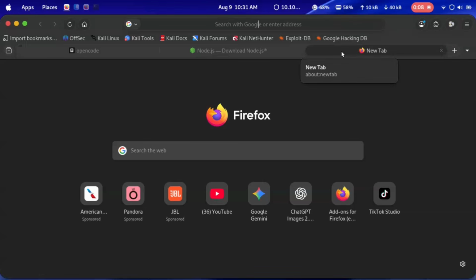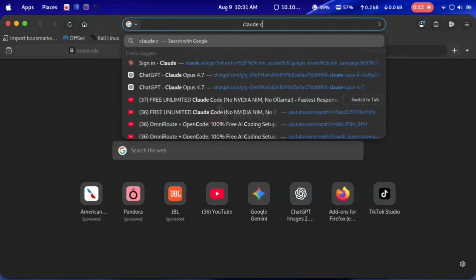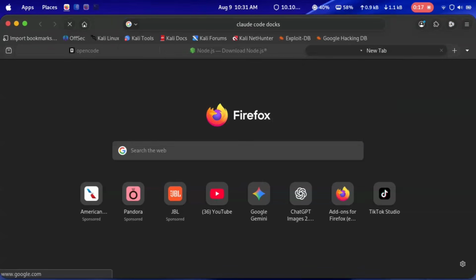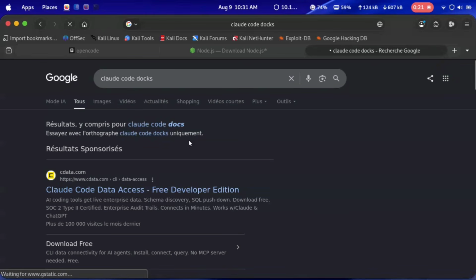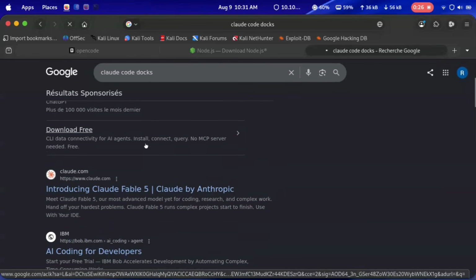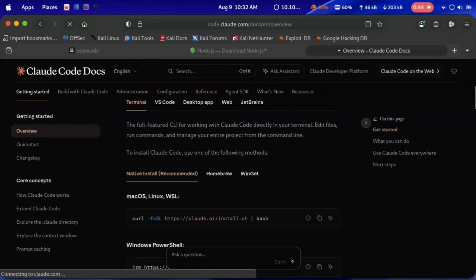I don't think we're going to stop here for this video. We're going to move on to initializing Claude Code in our terminal. We're going to install it so we can integrate the API key. I can't guarantee 100% that it'll work on the first try for you. If it does, that's top tier.